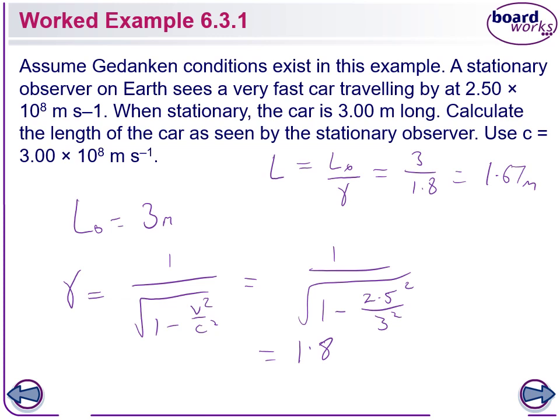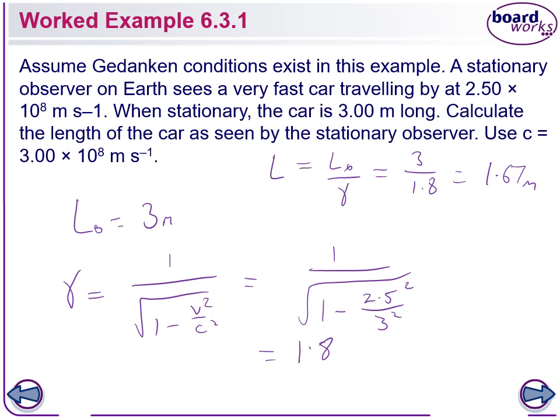So if a car is going past you, if our very fast car is going past you, its actual length is 3 meters, but it's traveling pretty close to the speed of light, you would see that car, its length will have contracted, to your point of view, to 1.67 meters. Okay, so it started at 3, but it's contracted to 1.67. Now it's important to remember that the person in the car doesn't feel like the length is contracted at all. They would see your length contract.